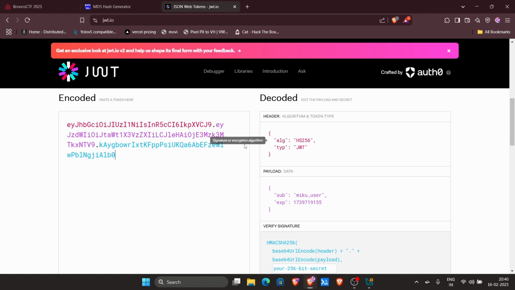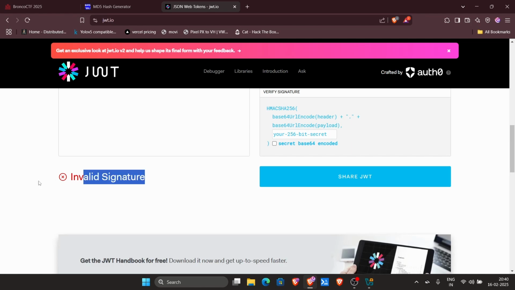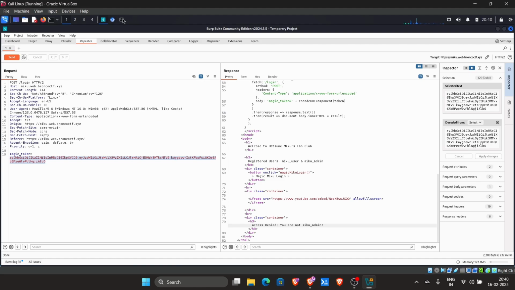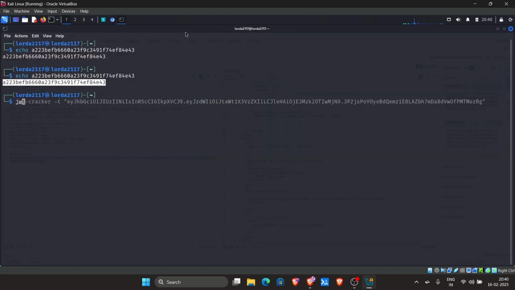And I was right. It is a JWT with a header, the body, and the signing key. So as you can see, we don't have the signing key. So I guess the first thing that I did was try and crack the JWT, right? Because it is the first thing to do.